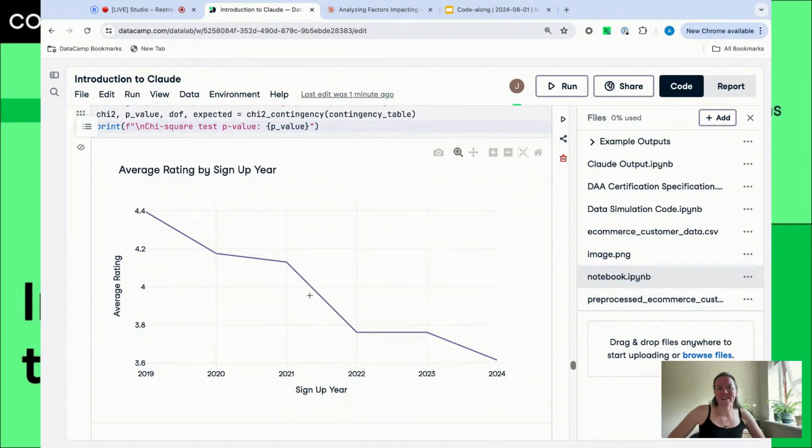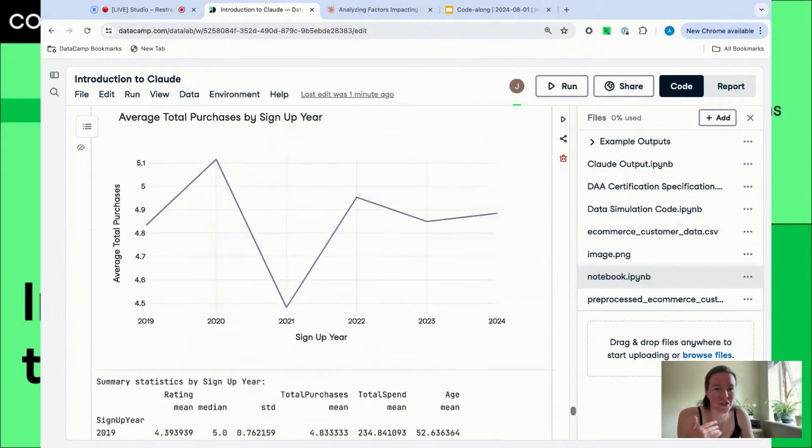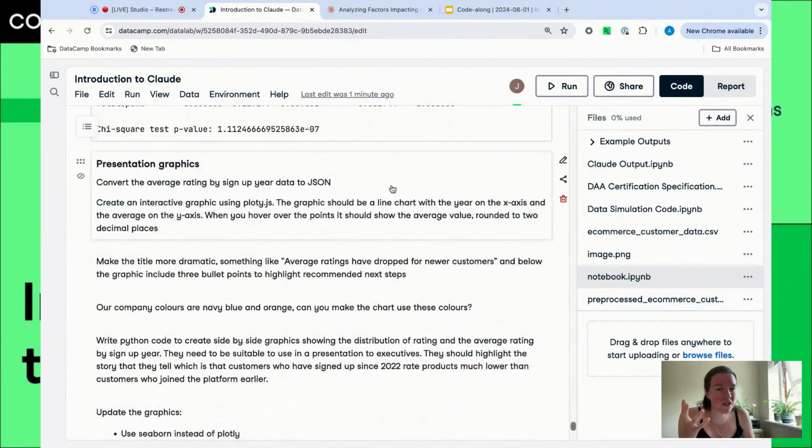So at this point in my analysis, we're skipping through quickly, but I've maybe decided this is quite a significant relationship, and I want to create some graphics now to output and present to stakeholders.